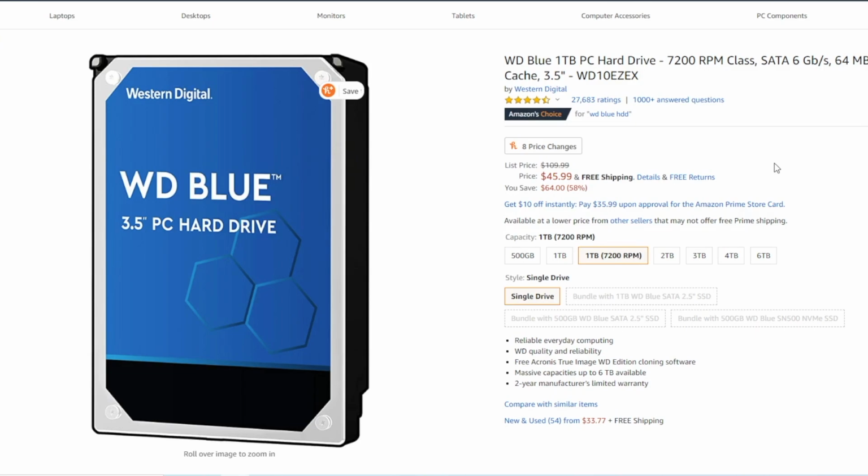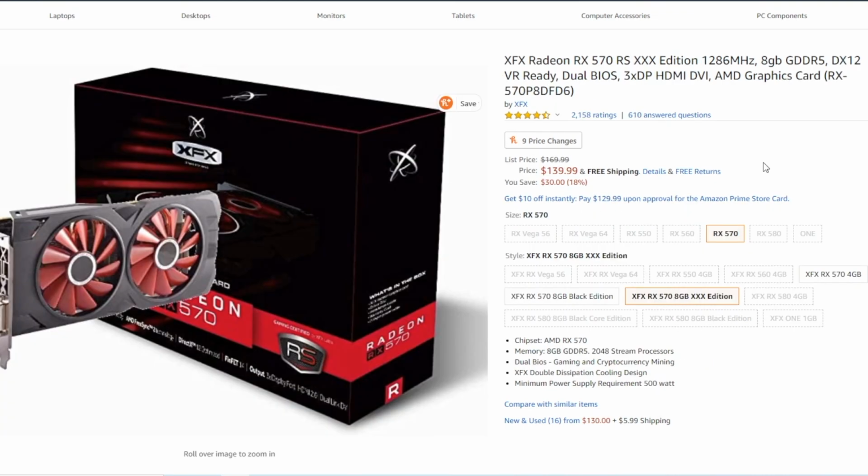Definitely go for a high-speed hard drive like 7200 RPMs to make sure you get the best performance you can possibly get out of your hard drive. So the difference between hard drives and solid-state drives, or SSDs for those who don't know, is that hard drives are mechanical. There are a lot of moving parts and they're a lot slower than SSDs, which is just one thing. Next, we have a really important part of our build, our GPU.